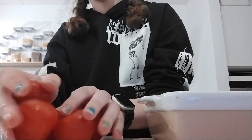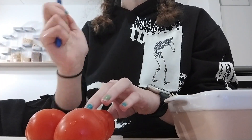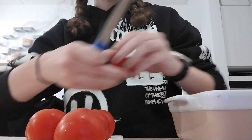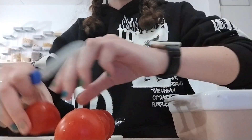My tomatoes are all washed up and ready to go. You're gonna want to grab a knife — trusting me with a knife is something that should absolutely not be done. Slice the tomatoes in half and then just put them down in here. That was the sound of a very soft tomato, but it's not as bad as the other ones.